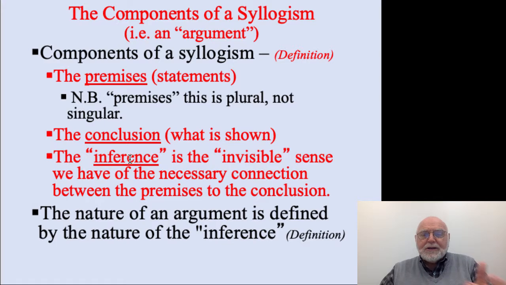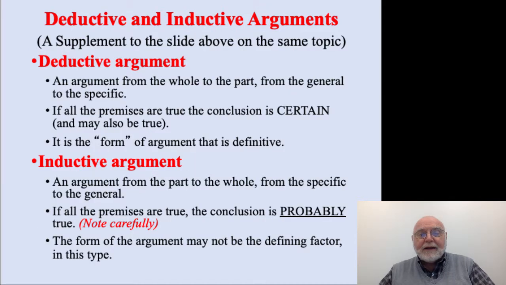And it's this which really defines the type of inference being drawn. Now, as far as we're concerned in this course, it's important for you to know that a syllogism is made up of the premises, the conclusion, and the inference. And from there we'll come back now to this distinction between deductive and inductive arguments. You can look back at the square of opposition, if you like, either in the textbook or on the screen. Go back in the slides.